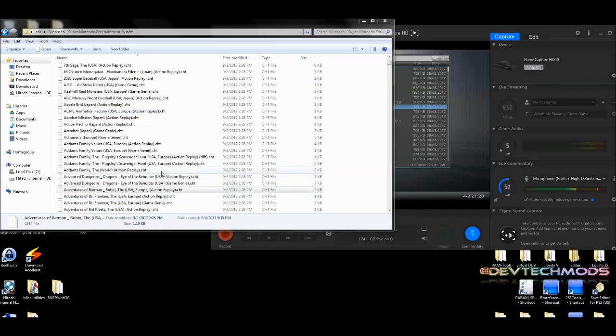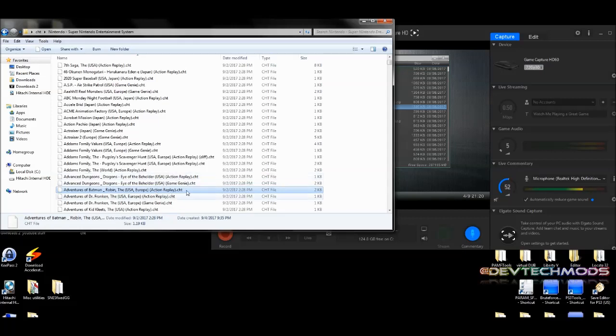And really, most of these codes for the Sega Genesis and the SNES and the NES, those are Game Genie codes that we're using. Some are Action Replay codes. For the older systems like NES and the Sega Master System, those use Codebreaker codes or Game Shark, something like that. But we'll cover that more in detail later on. So our guinea pig here is going to be The Adventures of Batman and Robin.